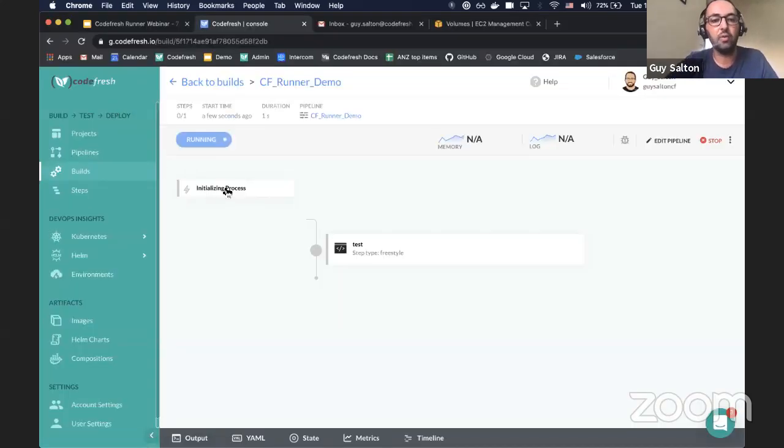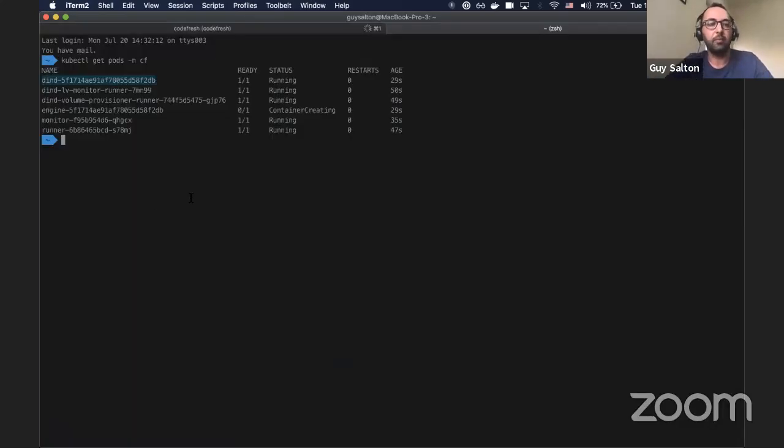So this is how we run our pipelines on Kubernetes, right? We just start a new pod of type din, Docker in Docker pod, for those who are not familiar. And then all of the steps in my pipeline will run as containers inside this din pod.